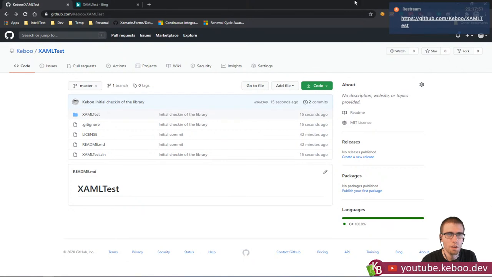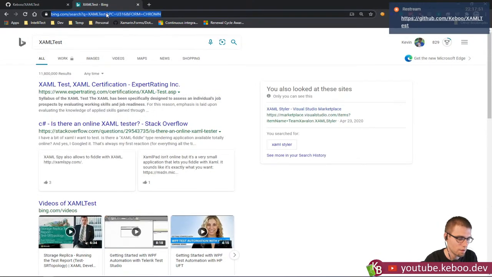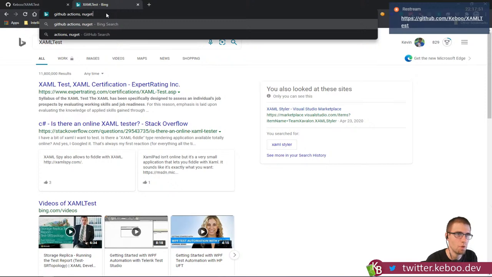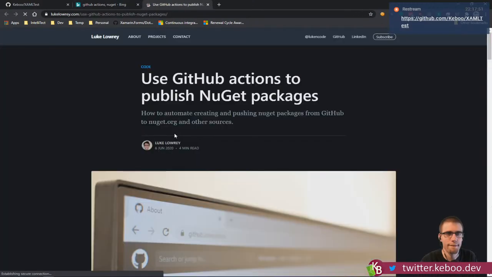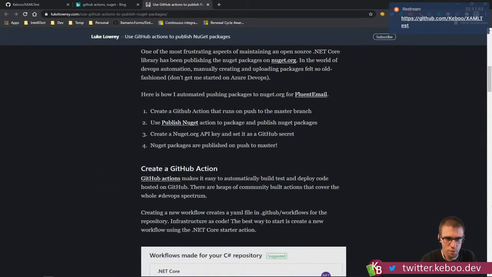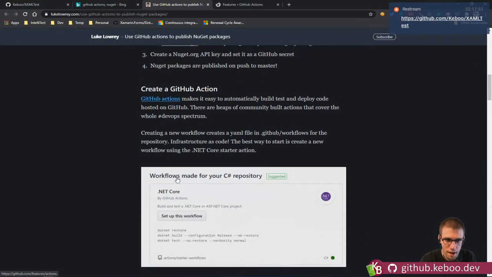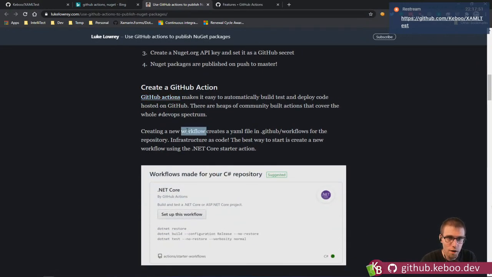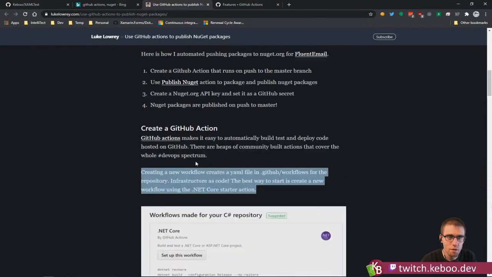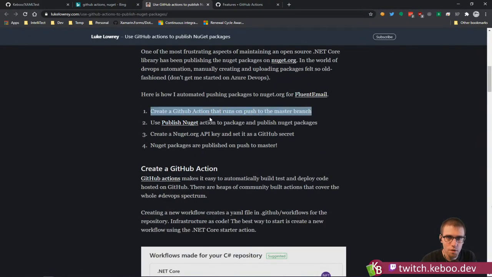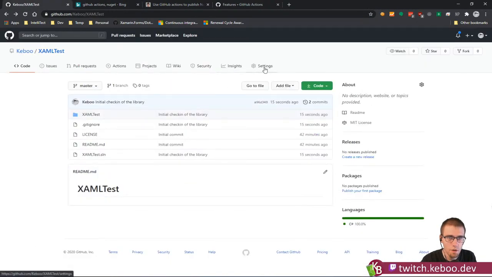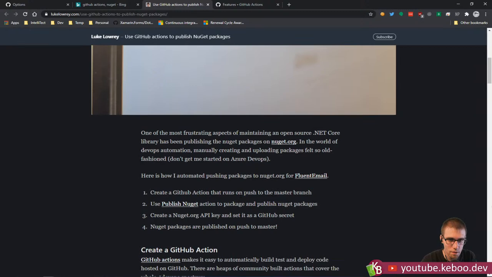So let's go through. At some point, we need to add a unit test project here, but I'm more interested in learning GitHub Actions NuGet. So I'm pretty sure this is a fairly straightforward one, but I have not done this at all, so this is a learning. Let's see, heaps of communities, creating a new workflow. So, do I need to turn something on in here? I'm trying to remember how to set this up, and that runs on push, which is what we want.